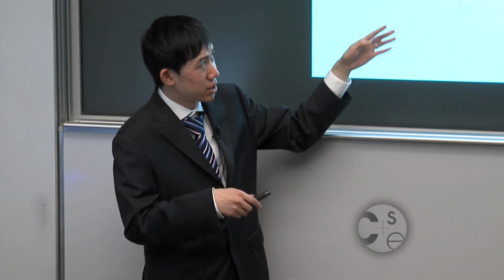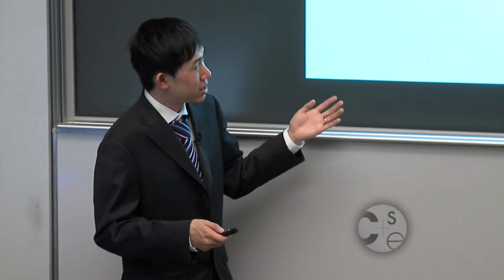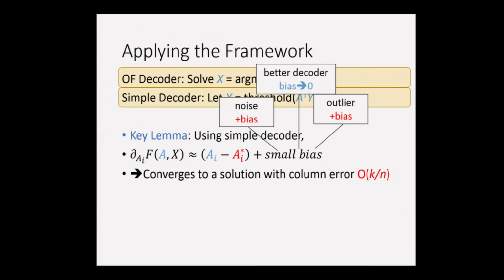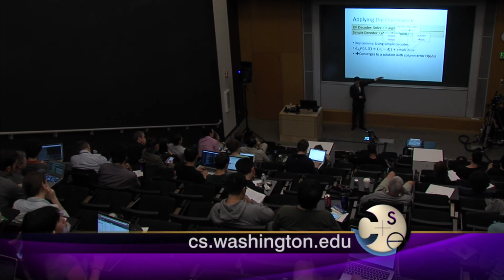And really, we shouldn't think of this argument as just trying to analyze this one variant of the algorithm. It's a framework that can be applied to many different variants of these algorithms in many different situations. For example, in this simplest case, we didn't consider noise in the model. But if you have noise in the model, it only influences this small bias term, and we can characterize how it influences the bias term and how it changes the column-wise error. If we have outliers, if we have samples that cannot be represented using sparse linear combinations, then that also only contributes to the bias term. If we don't have many outliers, the same result will still hold.